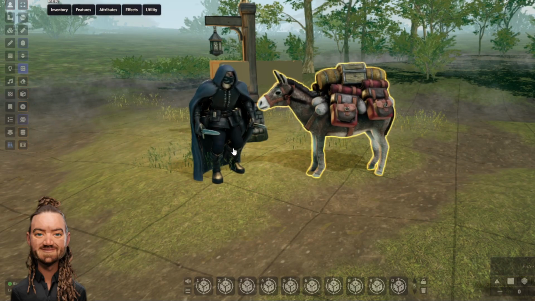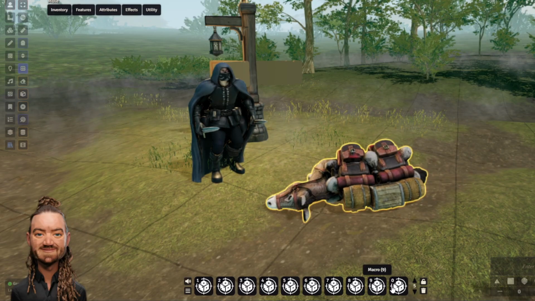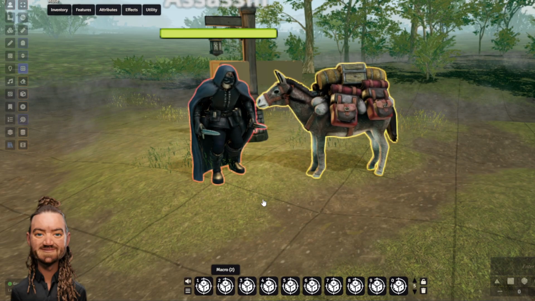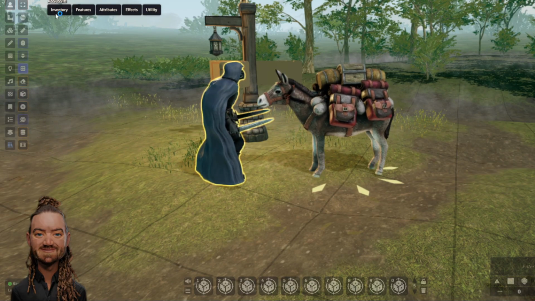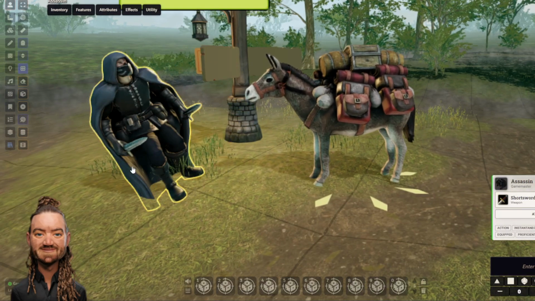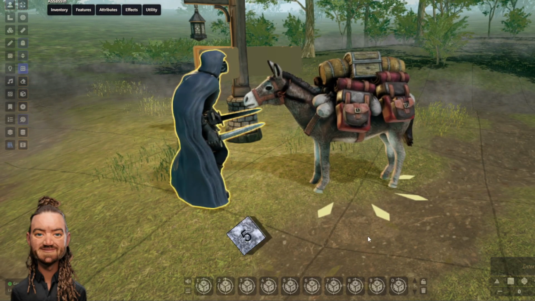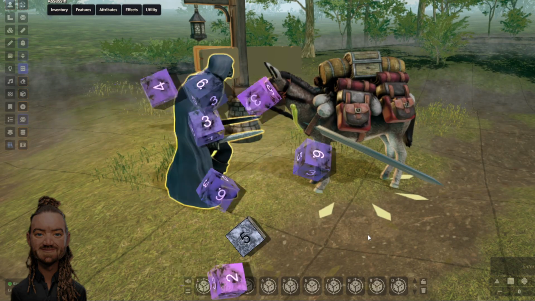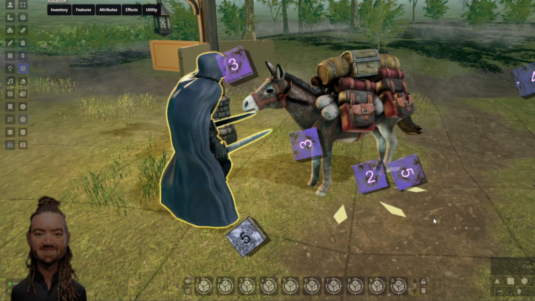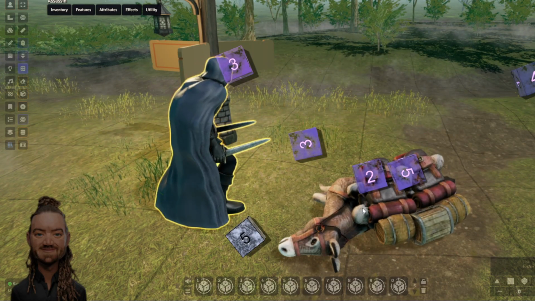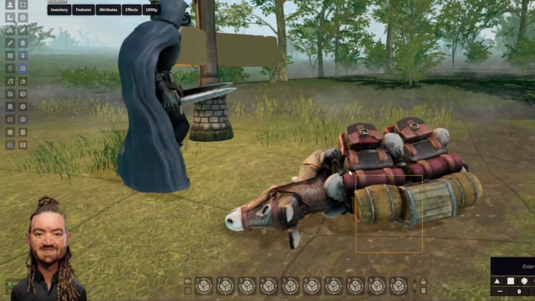And then he's also got, let's see, he's got a few more. So he's got a reaction, which we'll show, and then the death. So if I go back to here and have our assassin, who is also new to the compendium, and if he attacks with a short sword, we should see this mule have his reaction. Wow, that's a lot of dice. Oh, and he's dead. So that is the mule.